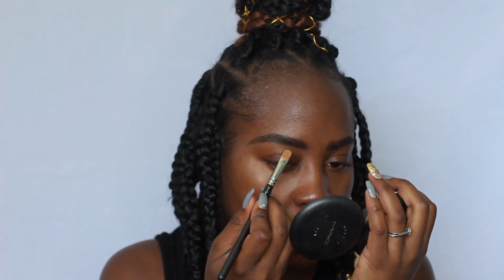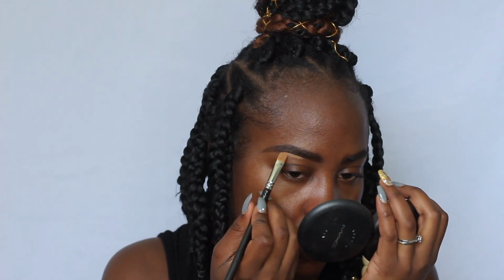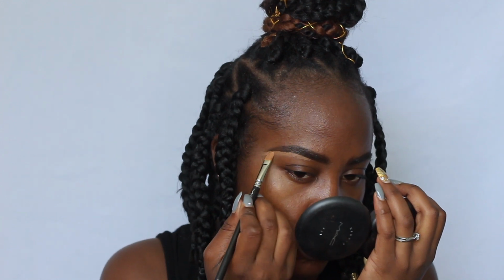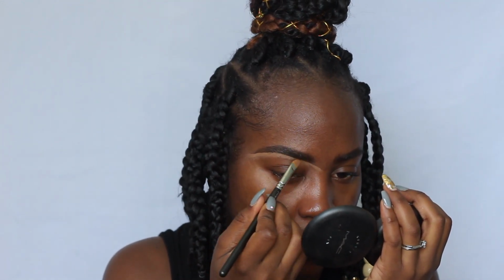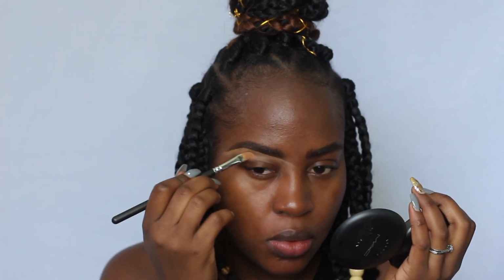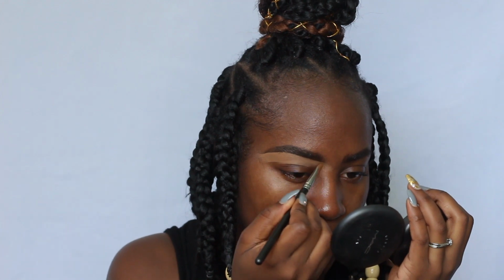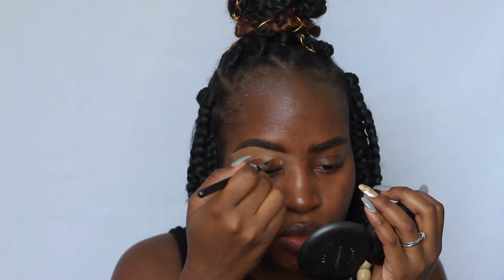And then to clean it up, I'm going to use my ColourPop concealer in the shade Dark 46, and I'm just going to take this under the bottom of my brow. That's the only area that I'll be cleaning up. I will not be cleaning up the top. This is just personal preference. I think it makes your brow look a little bit more defined, a little more natural but defined, you know.